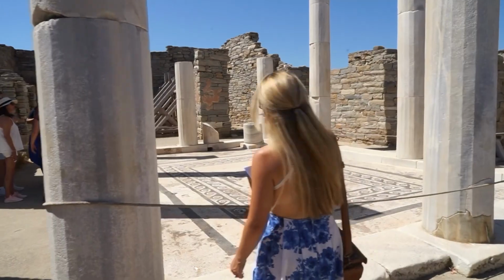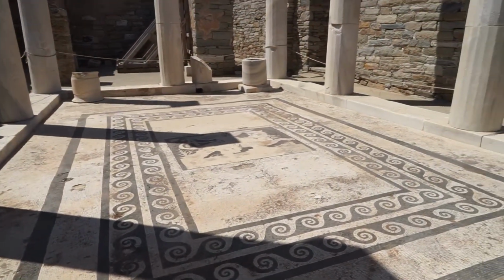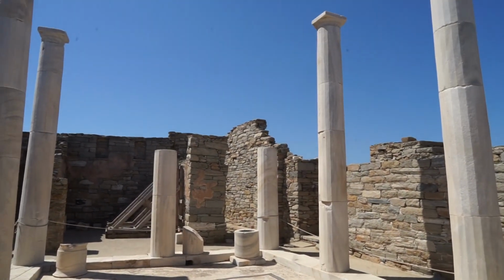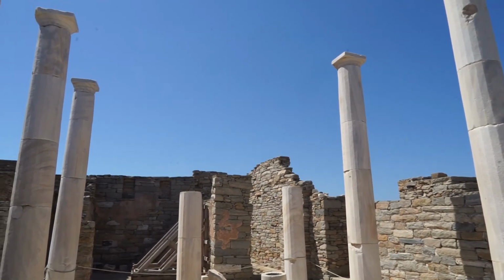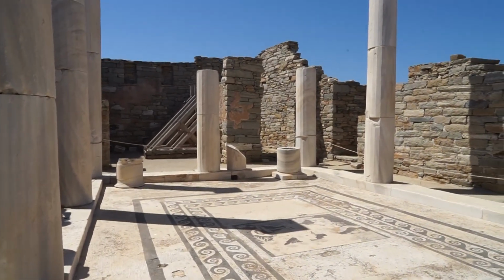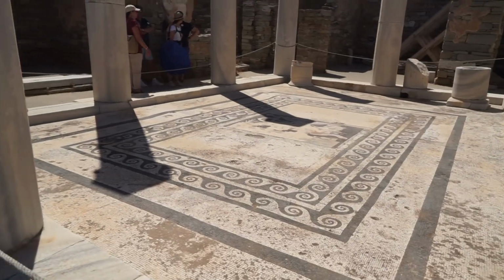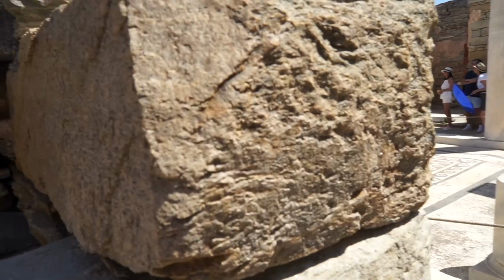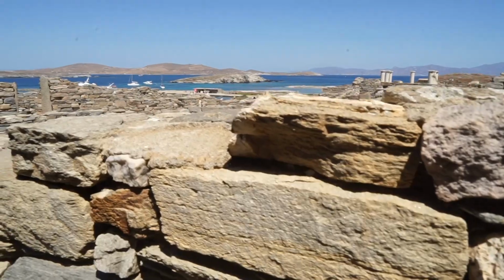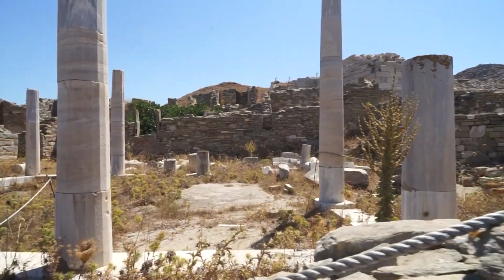One of the largest houses in the theatre quarter is the House of Dionysus. In the middle of the large peristyle court, there is an exceptional mosaic emblema representing Dionysus that has given the name to the house. Dionysus is the god of creative power that fertilizes nature. He who, by granting humanity the divine gift of the vine, the wine, allowed men to become equal, if only for a short while, to the gods. It was extremely popular on Delos as well as the neighboring Mykonos.